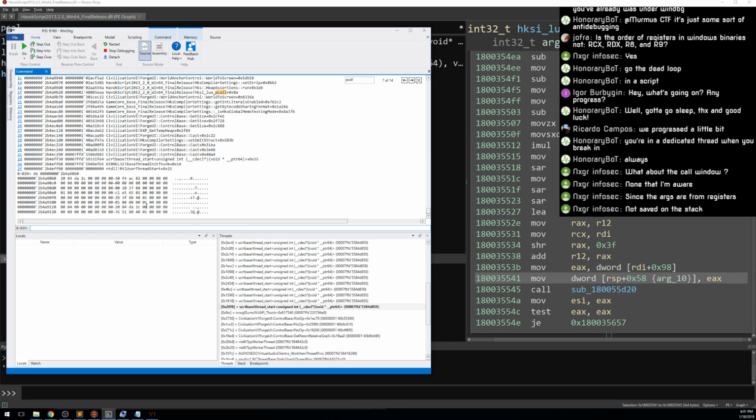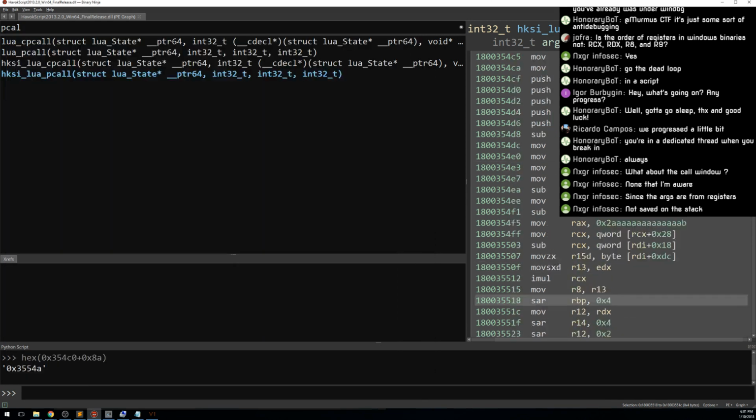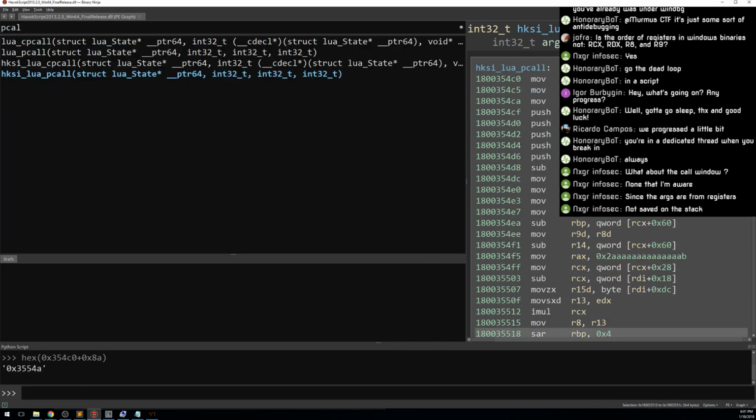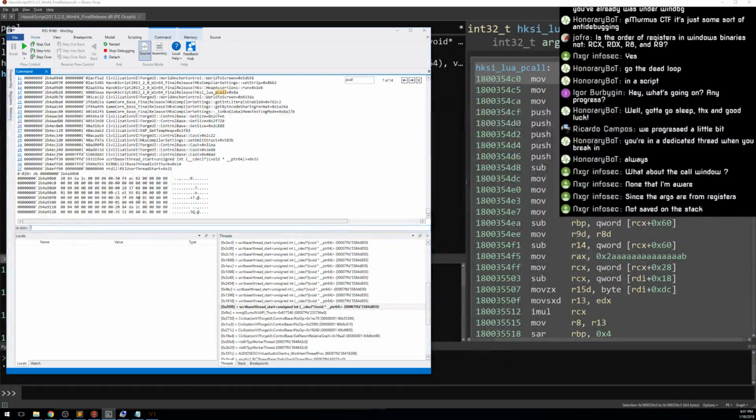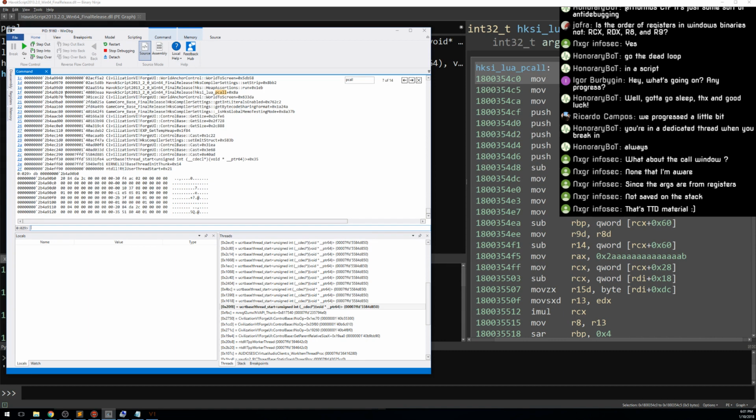Yeah, that's a good point. I didn't think about that. Because we're passing it in registers, they may not be saved on the stack. But knowing, like, okay, let's actually take a look at this. So we take RBX, we save it off, we save RBP, we save RSI. We then push a bunch of values. So if this is the stack address, it should be the stack address before, after.